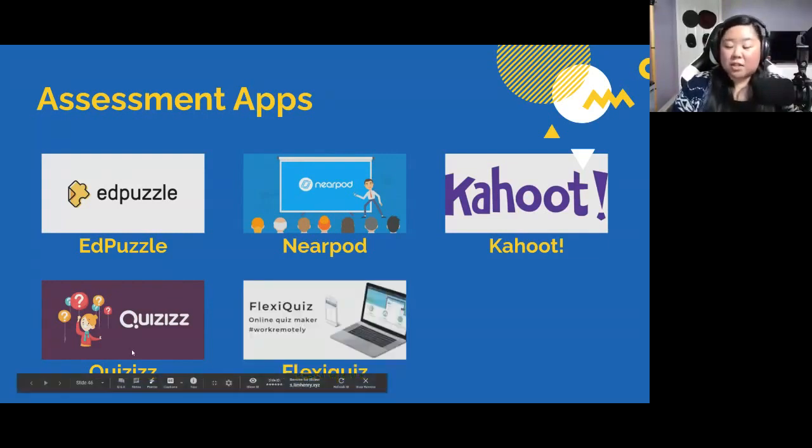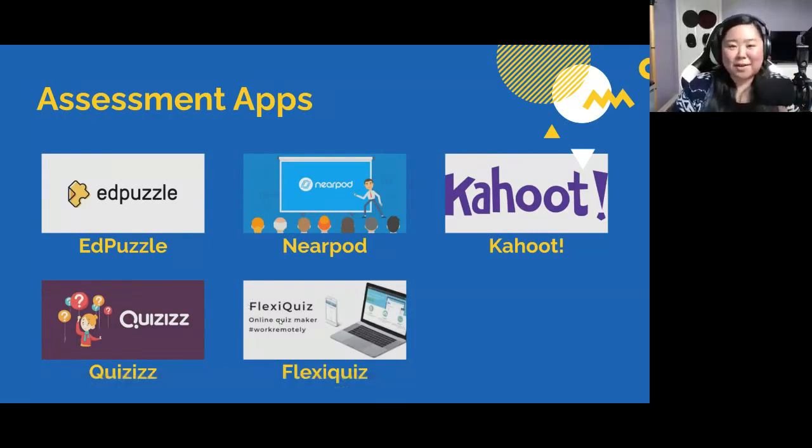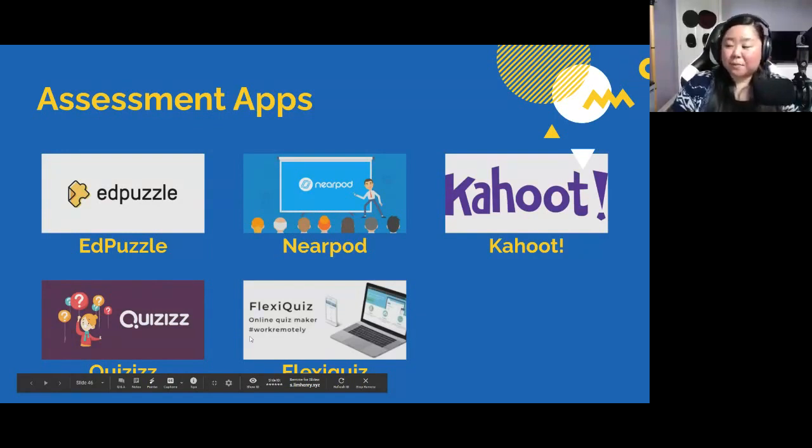This one I just learned about. It's FlexiQuiz. I didn't just learn about this. I learned about it like 2 weeks ago. But it's a great source if you want to make quizzes and Google Forms isn't as straightforward for you. FlexiQuiz is pretty straightforward and it does analyze the answers for you as well. And you can see how your students are doing. One thing about FlexiQuiz is that on the free program, you can have up to 10 questions. So it's a good quiz assignment, especially if you need a new breakout room task for your students. They can work on a quiz together.